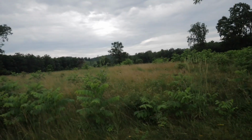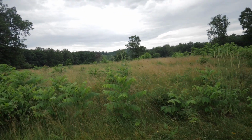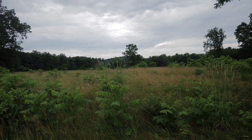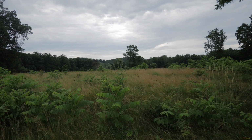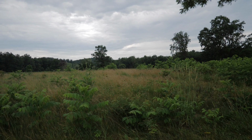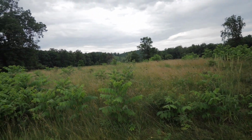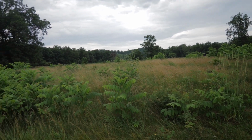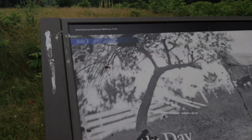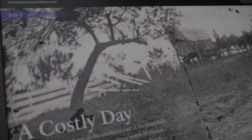Here at Gettysburg, 50,000 men became casualties. And whether that meant they were killed in battle, wounded, whatever, Gettysburg was turned into one big hospital. The entire town and outskirts of town served as hospitals to the wounded soldiers. But out here on the battlefield, which was once farms and wheat fields and peach orchards for the farmers in the area, this was now a blood-soaked graveyard. Dead men lie everywhere out here. The wounded and dying lie out here.